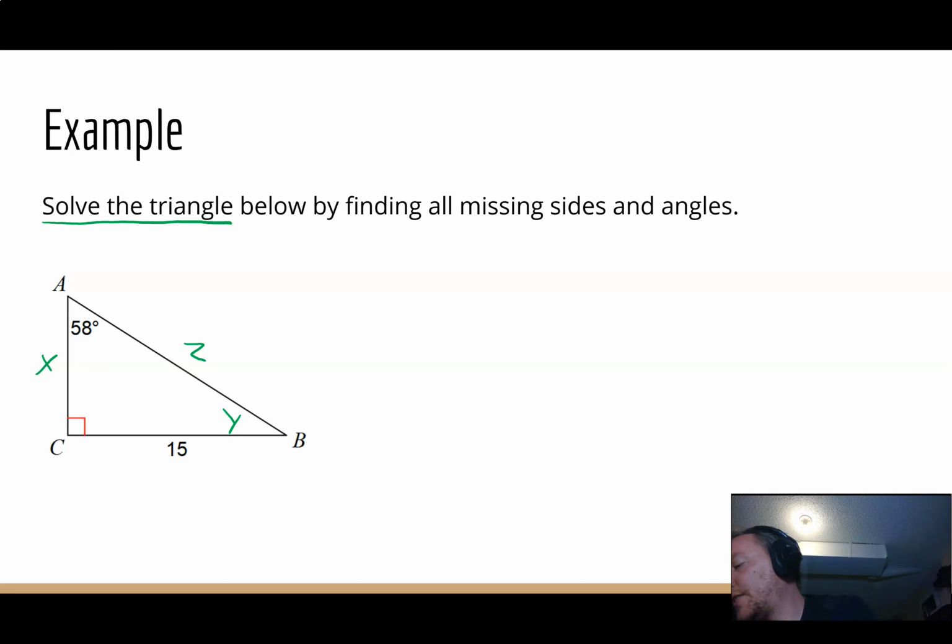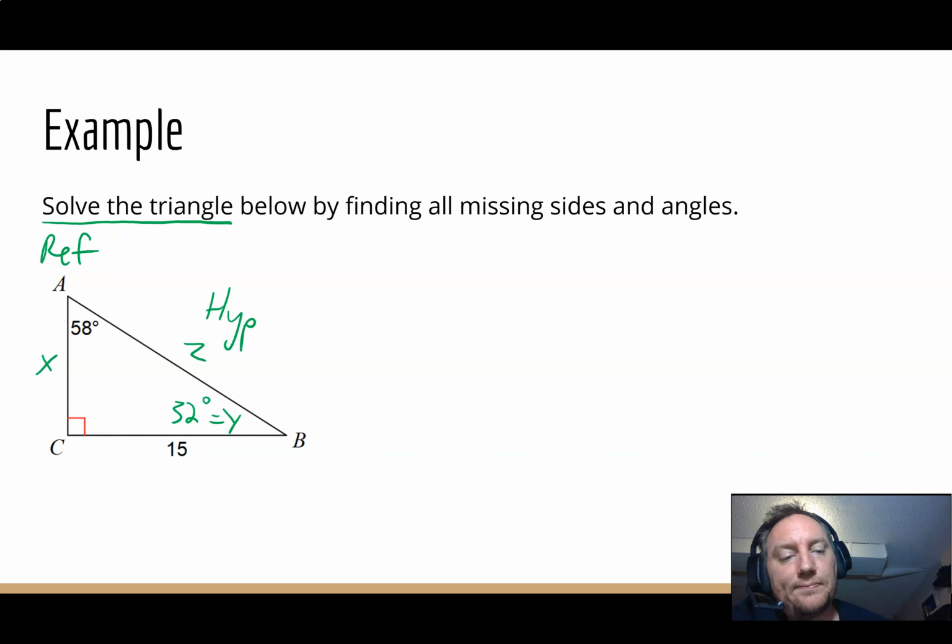So now I need the x and the z. For those, I've got a side and I've got an angle. I'm going to use the 58 as Z is my hypotenuse. It's really lagging on me. Catch up. All right, I think my computer's done trying to crash on me. I just resumed it for a second. Sorry that it keeps on cutting out. Hopefully the audio is fine. I'll try to not overexert my computer next time.